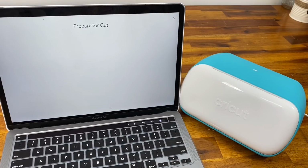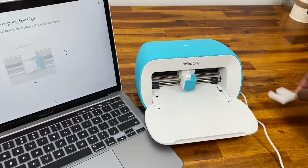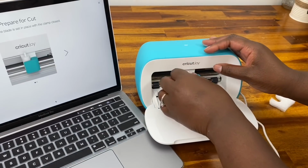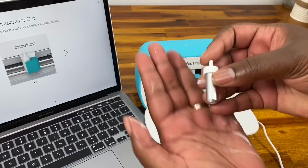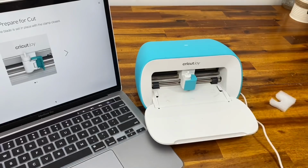So the Cricut Joy is perfect for any beginner because you don't really have to know what you're doing. You just start it up and start making high-end, beautiful projects from the beginning. So with that in mind, I opened up Design Space and I used it to make some easy, beautiful, high-end DIY Christmas decor. You know, I'm already starting with my Christmas crafts. I don't have it out in my home yet, but I like to get a jump start on it so that as soon as that Christmas season hits, I'm ready to decorate. So it's time to craft.